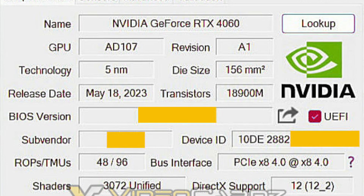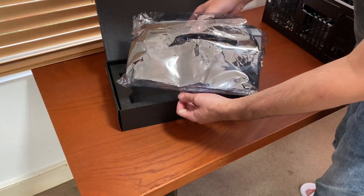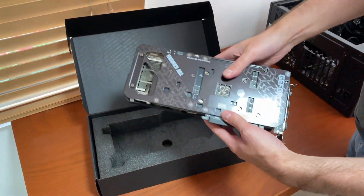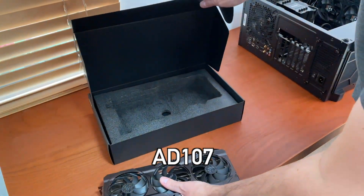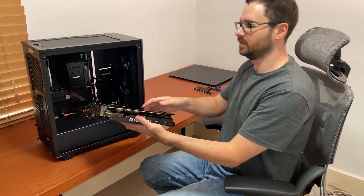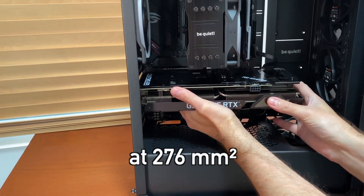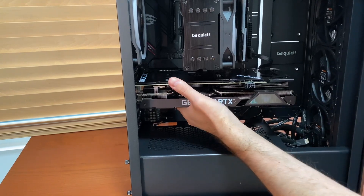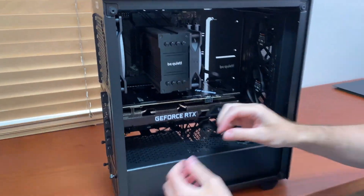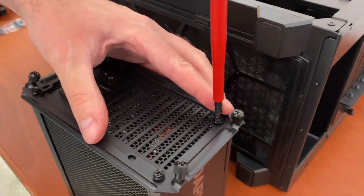Let's start with a quick recap of the RTX 4060 specifications, release date and price. The RTX 4060 uses the smallest 5nm GPU chip NVIDIA has designed in the ADA Lovelace family, AD107. The chip size is just 156 mm². For comparison, the RTX 3050 8nm chip is 44% smaller at 276 mm². Bear in mind that we are comparing the size of the mid-range RTX 4060 GPU to the cheapest RTX 30 series GPU.